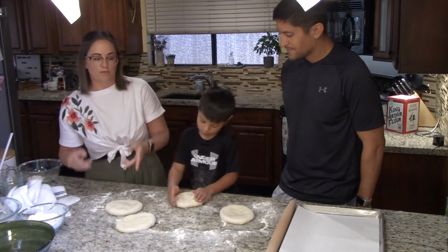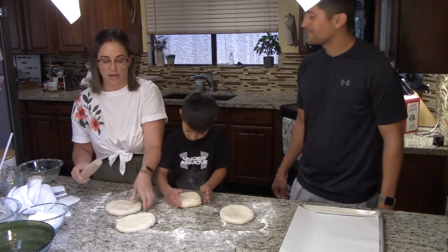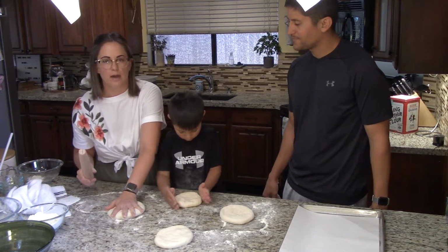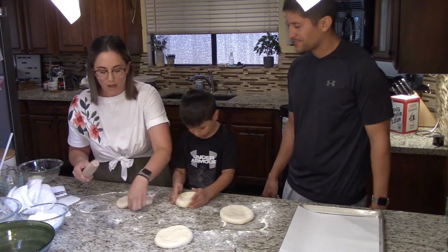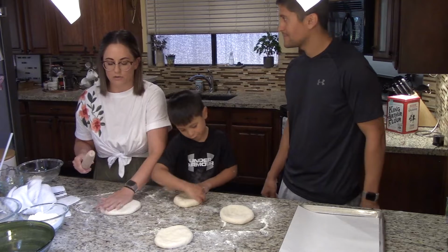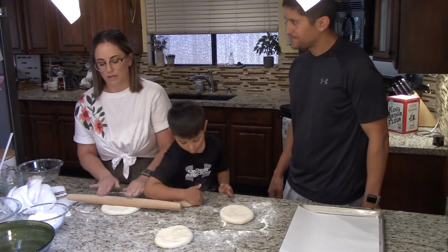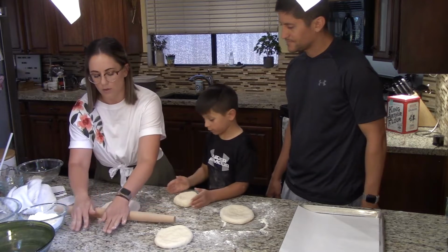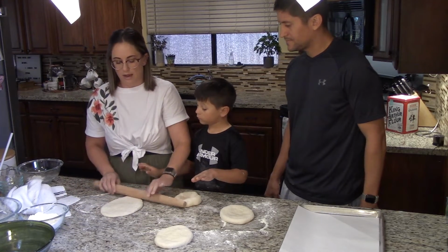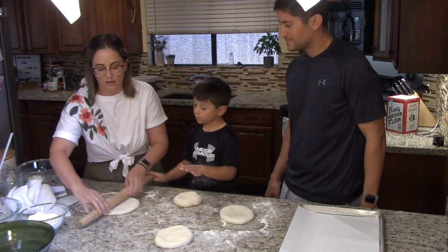Then you have 2 options. You can use a rolling pin or you can use your hands. I like a rolling pin. I think it just makes for a better pizza dough. So I'm gonna just dust my little dough round here in flour, and I'm gonna take my rolling pin in the middle and I'm gonna work out. Roll to the middle, work out. So I'm picking it up and moving it back to the middle every time.